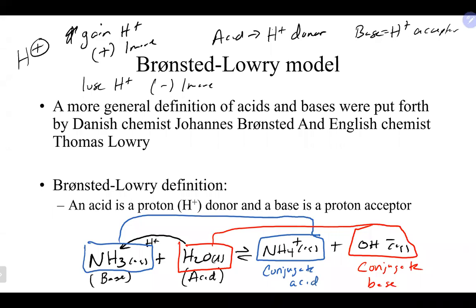Regular acids and bases are always found on the left-hand side of the arrow. Conjugate partners are found on the right-hand side of the arrow in most situations. The only difference is the H plus. So the only difference between a base and a conjugate acid, or an acid and a conjugate base, is just one H plus. As we go from the base to the conjugate acid, it has one more H plus because it gained it. And as we go from the acid to the conjugate base, it has one less H plus than it started with because it donated it. Any questions on that there?